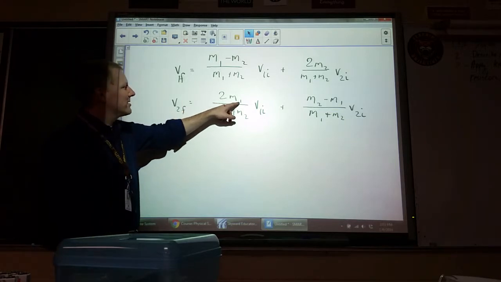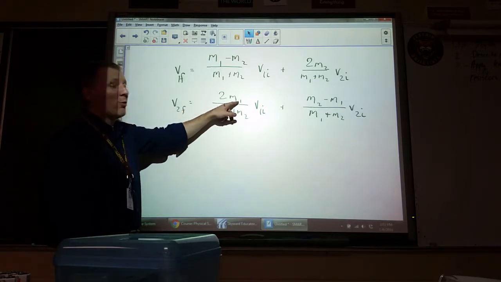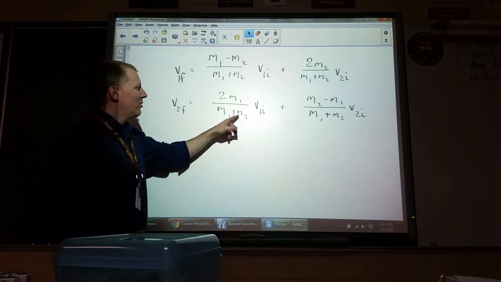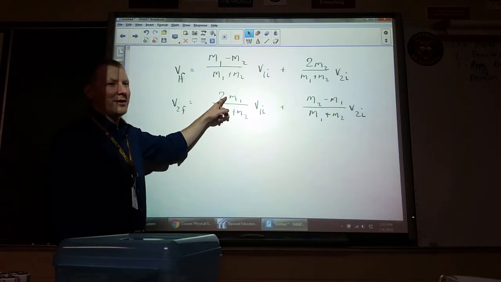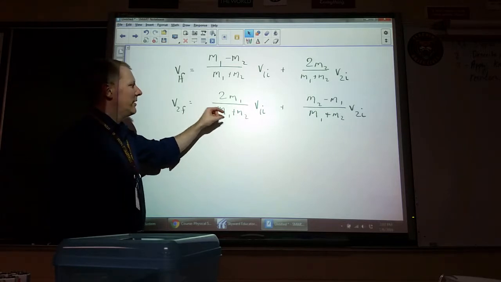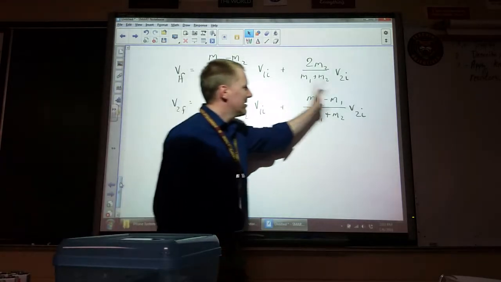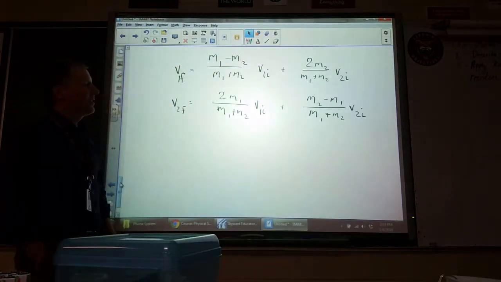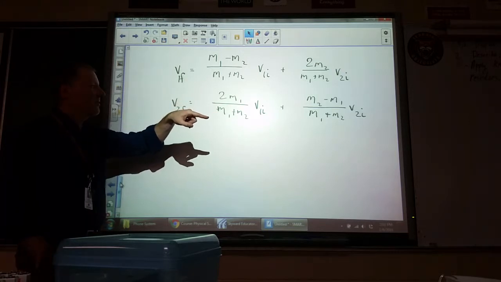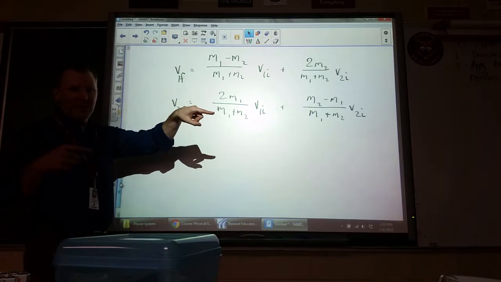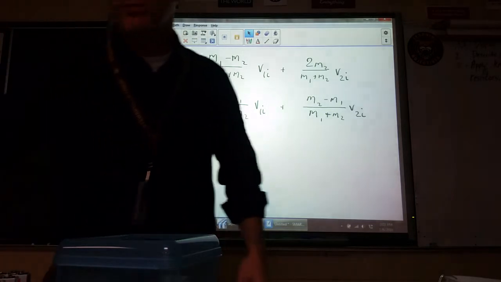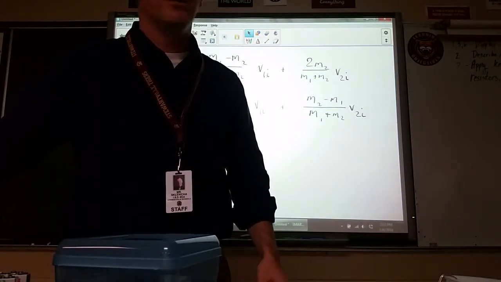Then we have, for the final velocity of this one, 2 times m1, which is still a small number, divided by m1 plus m2, which is a big number. So 2 times a small number over a big number is a very small number, almost 0, times that. And since the initial velocities are 0, we can ignore that. So we predict this one to go in the same direction, a positive number as the original push, but at a very low speed. And then this one should actually reverse and go back at approximately its original speed after the boing.